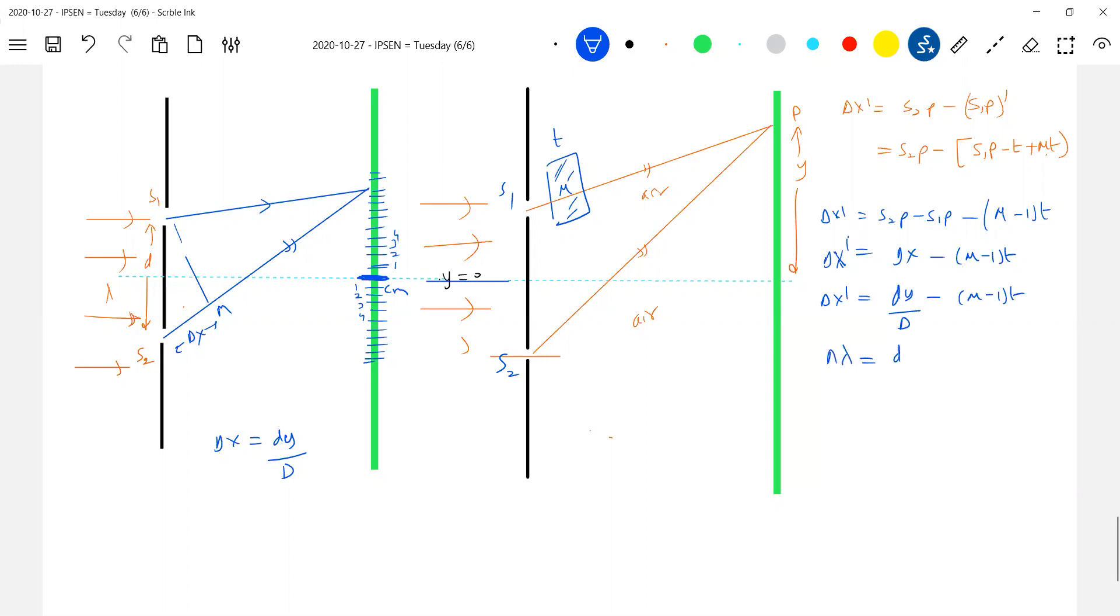So let's search for maximums. So dy max by capital D. So where is the central maxima? Put N equals zero. So shall we call this a shift? So where will the central maxima be above? So I got YCM post, you can see that one.